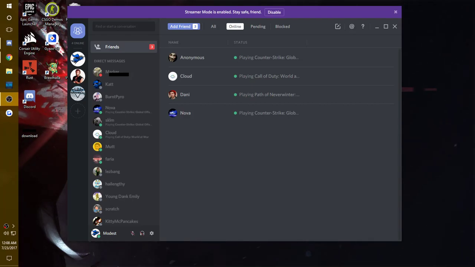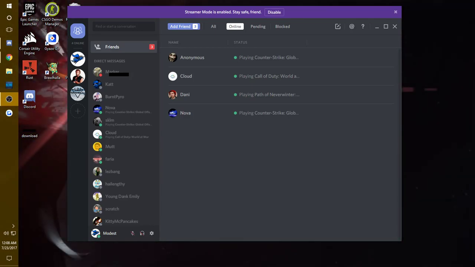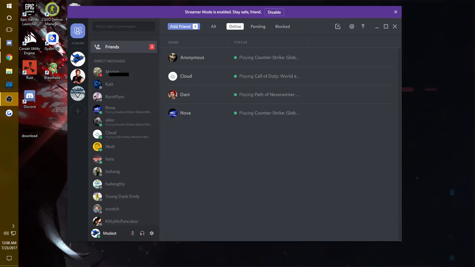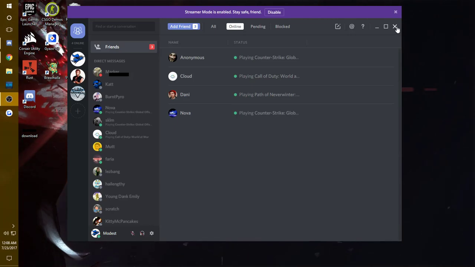Hello guys, and in today's video I'm going to be helping anyone who needs help with the Discord update loop, where it just sits there. It just says updating and updating and won't let you open your Discord. Or there's another problem with retrying, and then it reconnects and just keeps reconnecting. I had that problem, and this solution helped me, so I'm going to share it with you guys. So first step, you're going to want to make sure your Discord is closed.